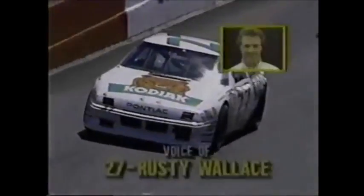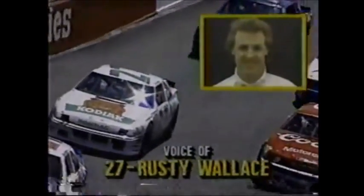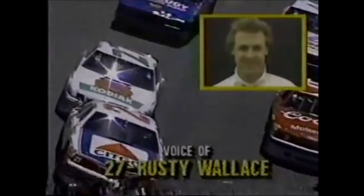10-4. Your conversation between Rusty and the crew. This is Bob Jenkins. Rusty, can you read me? Yeah, sure can, Bob. Go ahead. Rusty, you won your first race on this track. Not a particularly good starting position. What's the strategy? Well, the car's running just fine. I kind of messed up qualifying, and that's behind us now. The car's handling great. Go to the front, stay there, and win the race. That's my strategy. We'll be with you all afternoon, and good luck to you.